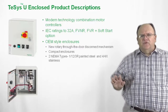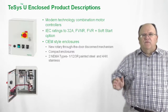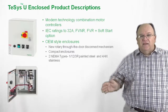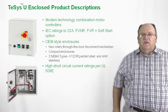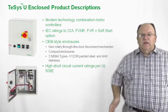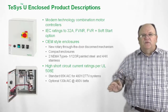We have two different types of enclosures. The first is rated NEMA 1. We also have a NEMA 12 rated NEMA 3R for outdoor use, and a NEMA 4/4X stainless steel enclosure that is watertight and corrosion resistant. So you have a wide variety of options, including pilot devices that can be added, and it carries the same high short-circuit current ratings as the open-style TSYS-U — 65KA at 480 volts or less, with the addition of the current limiter increasing that value up to 130KA.